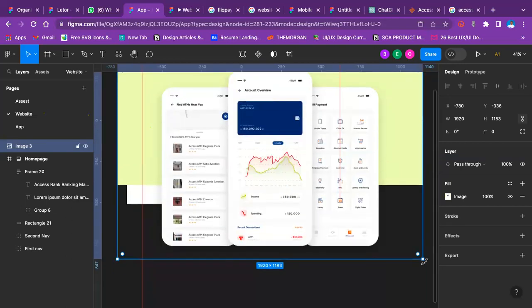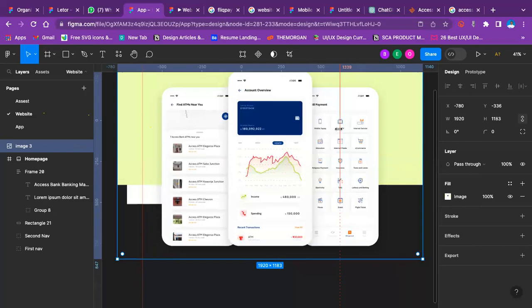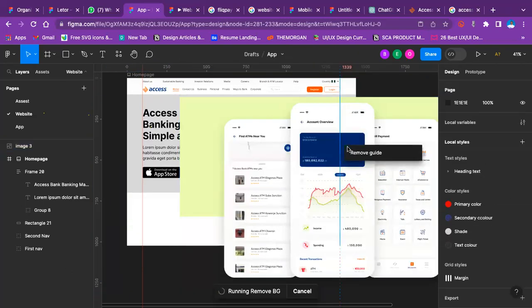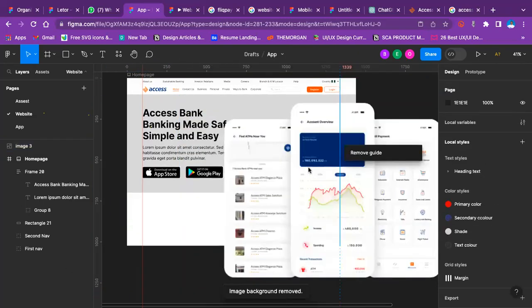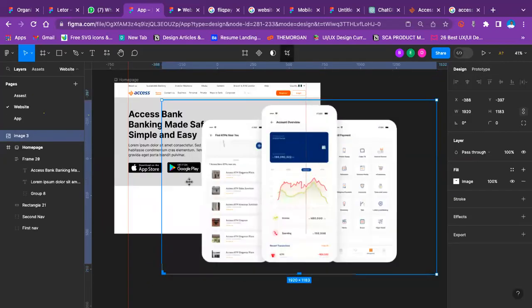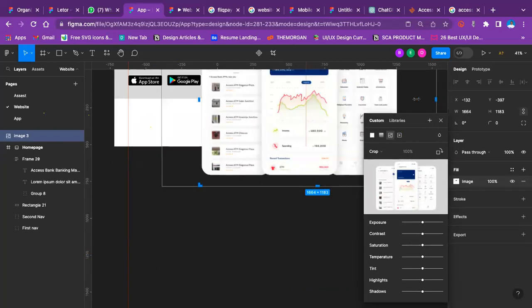Okay, so this is it. So I'll go to plugins and I'll use my remove.bg to remove this. But my remove.bg has not worked through. Okay, sure it does. For now, I'll just crop this thing so that it will not occupy a lot of space from my end. The reason why I crop is so that the space will not be too much. So it's not because of anything.